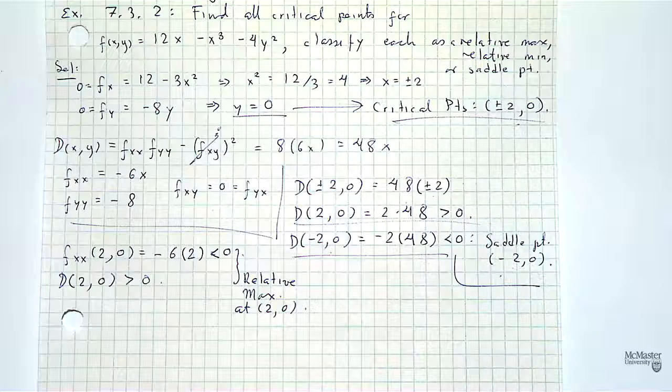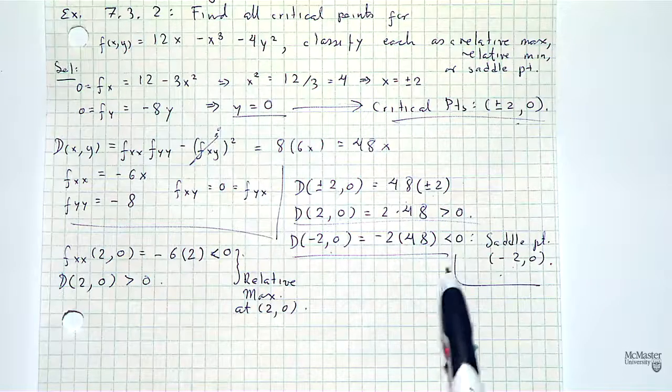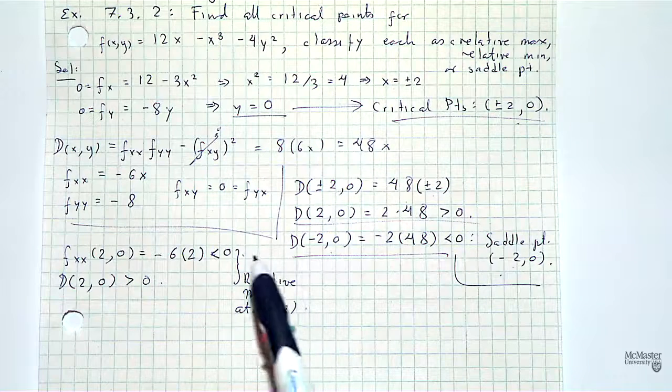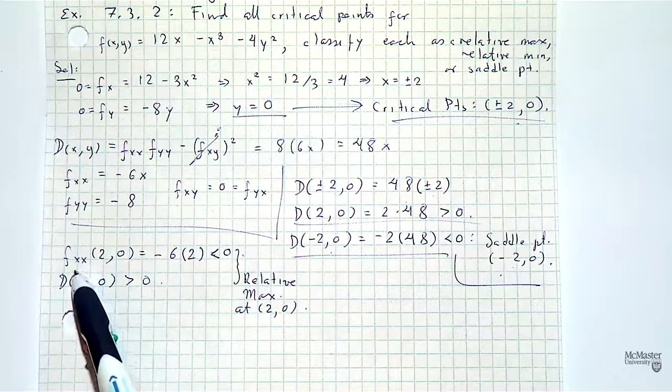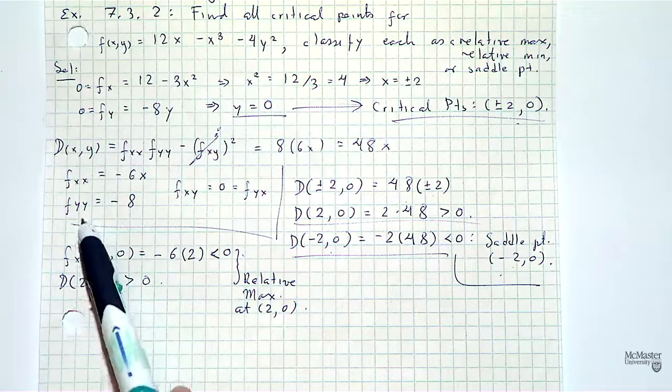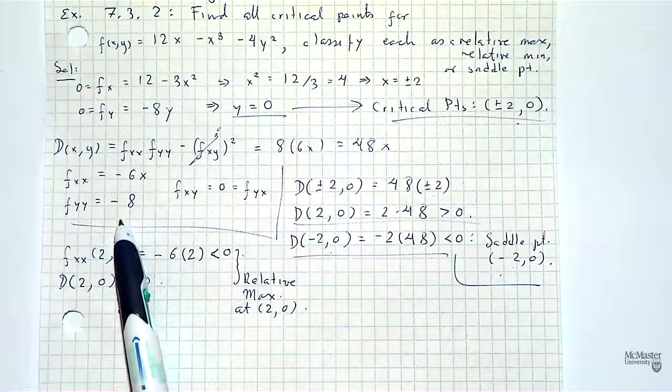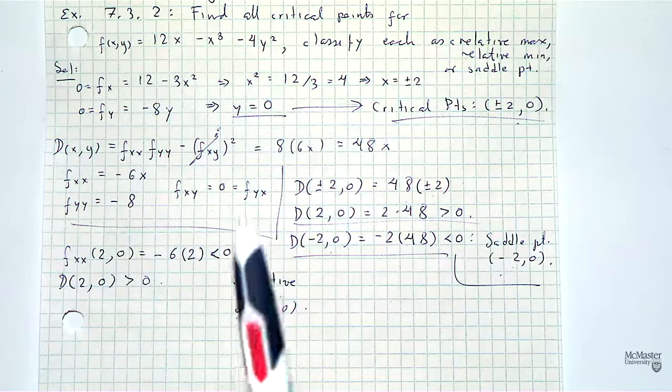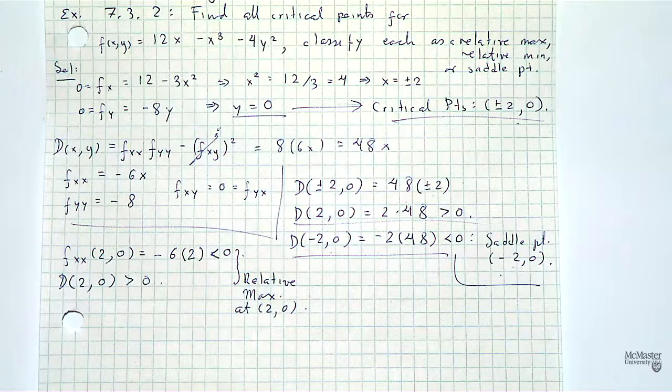Find critical points, evaluate this function D at the critical points, check the sign. If it's negative, it's a saddle. If it's positive, you have to further evaluate, for example, with fxx to see if it's negative. Actually, you could have seen from fyy, which was already negative, because basically what you're doing is studying the change only in the y direction, which would be negative, and would further confirm that you would have a relative maximum.